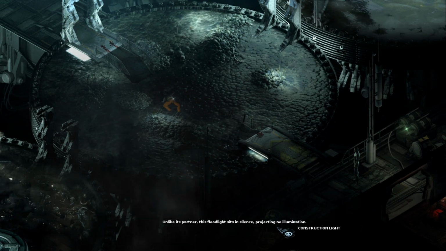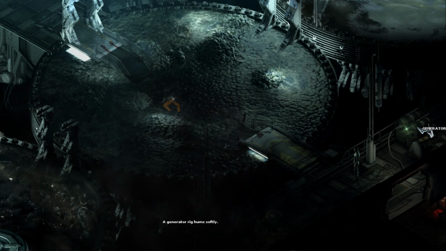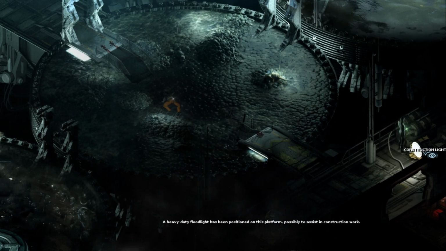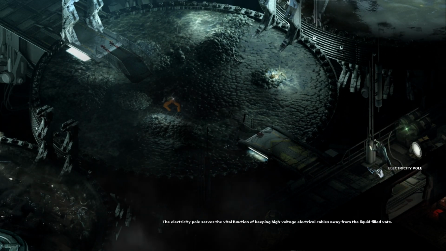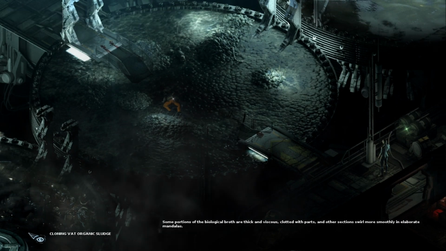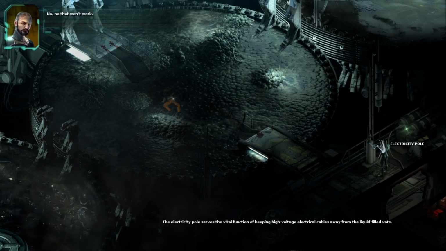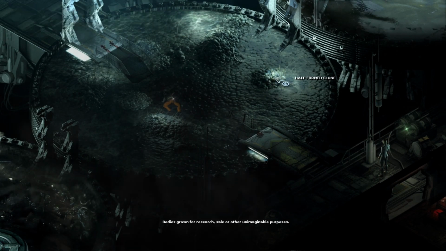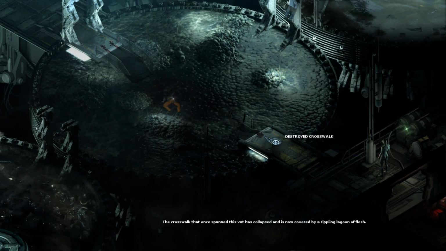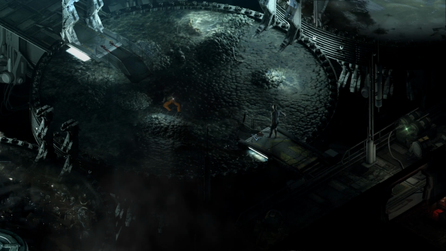Unlike its partner, this floodlight sits in silence, projecting no illumination. Is this on even anymore? I thought that was too easy. Wow, let's push over the electricity pole was not really what I was thinking. I could try to... No, that won't work. Am I trying to push it over into the vat? Like, what would be the use of... I guess the idea is to electrocute whatever it is? It does seem like walking around over here is a pretty bad idea. So that's exactly why I'm going to try to do it.